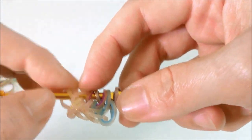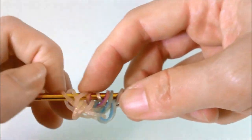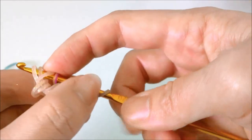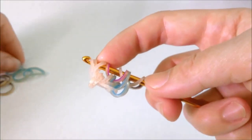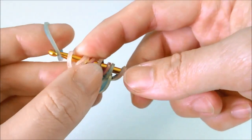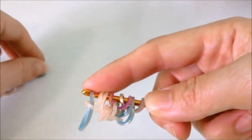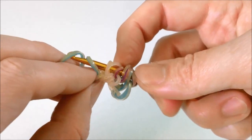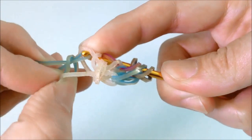Now, making sure your bands are in the right order is very, very important. And when you're using the special bands, they tend to stick to your hook. So when you swap them around, they swap orders as well. So 1 band through 1. Okay. Next band going through 2. So 1 and 2.